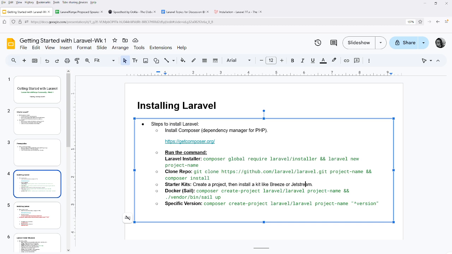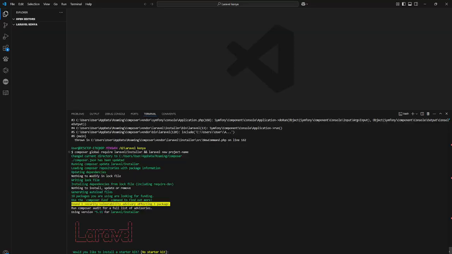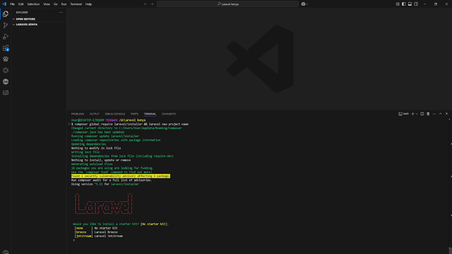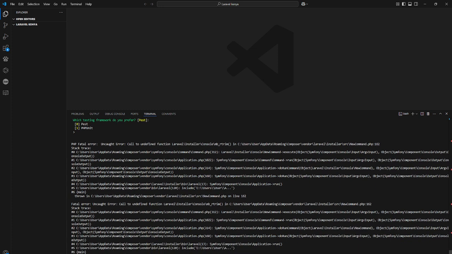As you've seen from our console, in the process of installing this, you can choose to come with the starter kits. The starter kit has some predefined code for authentication and other functionalities. You should be able to install with that.